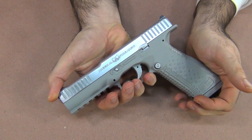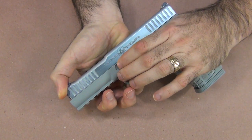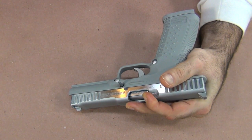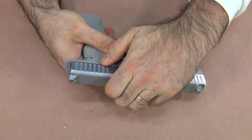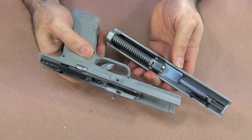Now, I'm going to hold the gun really awkwardly here to do this so that you can see what I'm doing. But to take it down, you just take tension off the slide here and just pop this through. Then on the other side, you just grab this, pull it out. And like I say, it stays in the gun. Drop your magazine. Then you just pull the slide right off. Comes right off just like that right there.